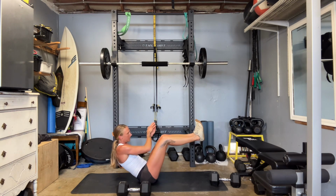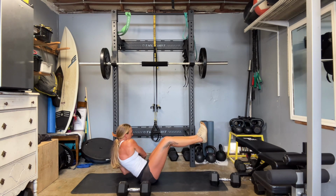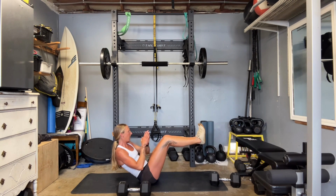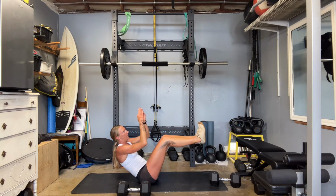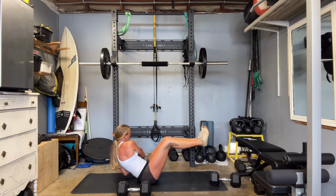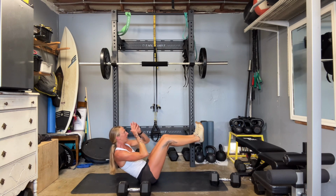Up, up, middle, middle, down, down, down, middle, middle, up, up, up, middle, middle, down, down, down, middle, middle, up, up.